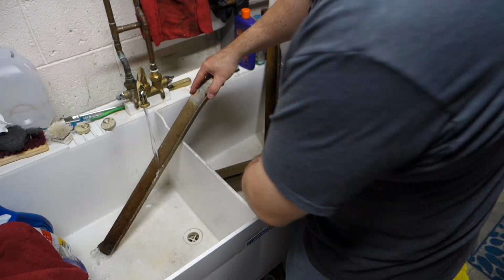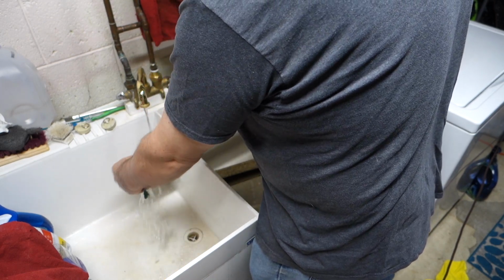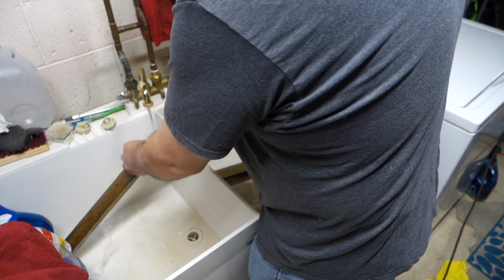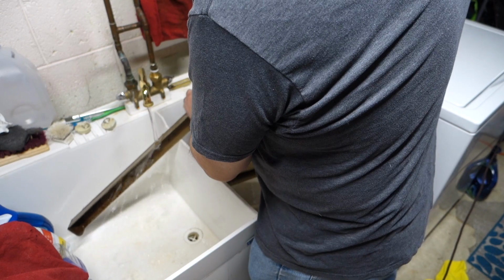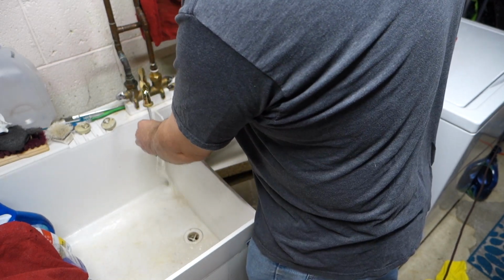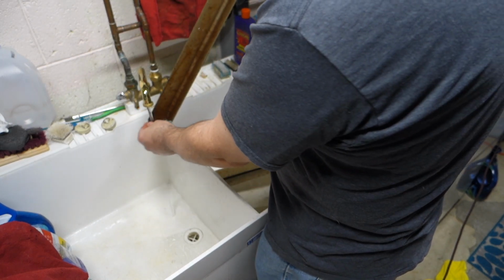You need to get your legs, your adjusters off too. That could be a whole nother video in itself. I do it one way, you might do another way. I usually just try to get them off by hand. If I can't, then I will put these in a vise with two really thick rags in the vise to hold them together, just so I don't damage the legs as I try to twist them off. Sometimes they snap off, sometimes I gotta use heat on them.